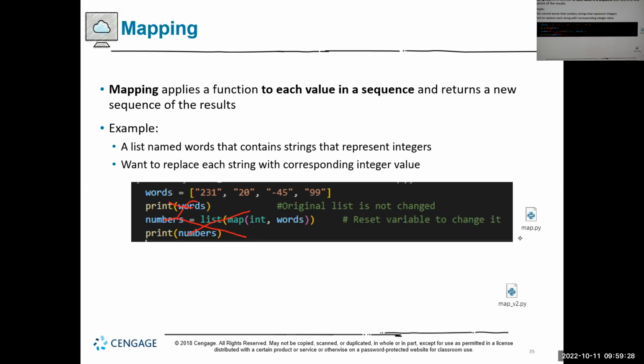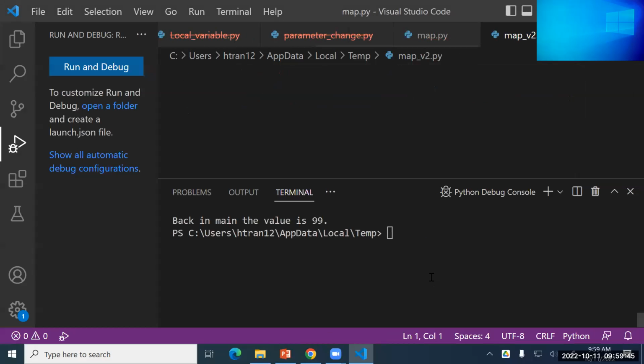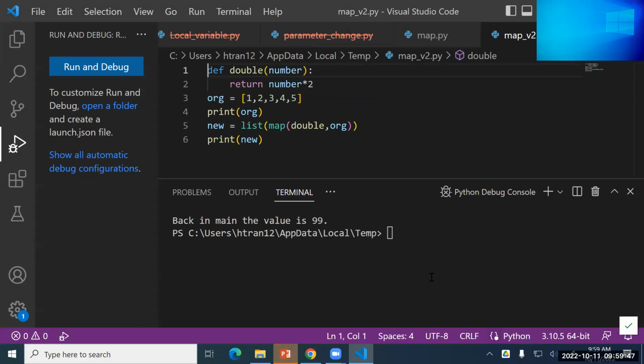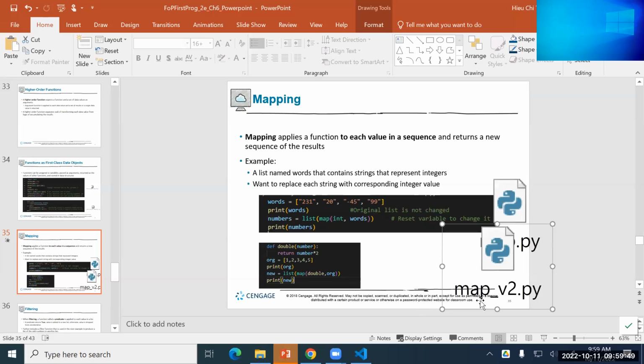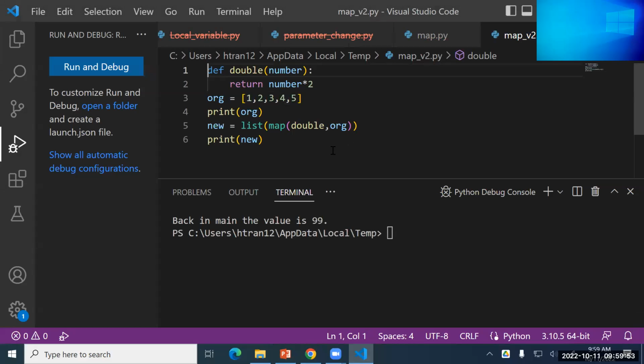Let me open this. Okay. Now I do not want to do this one first. What is the second one? Okay, now let's do the first one. Find the first one. Yeah.